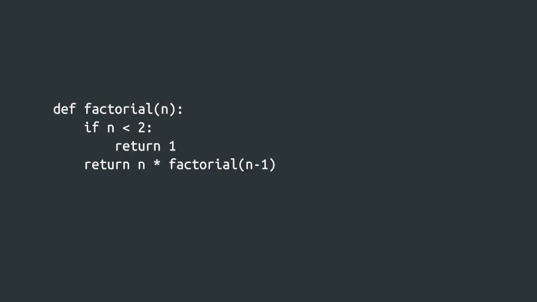And this creates a loop. Each time the function is executed, it calls itself with a smaller number until it reaches the base case. Once it reaches the base case, it returns the value 1, and then the previously called function multiplies that by 2, and the previously called function multiplies it by 3, and so on. This loop will keep going until the first factorial function called returns the desired result. It's a bit complex, right? Let's add a few print statements to see exactly how this works.